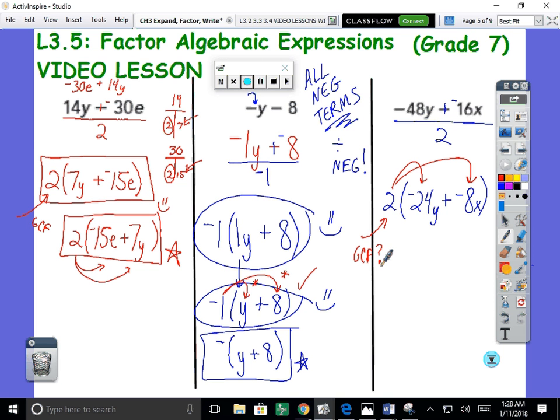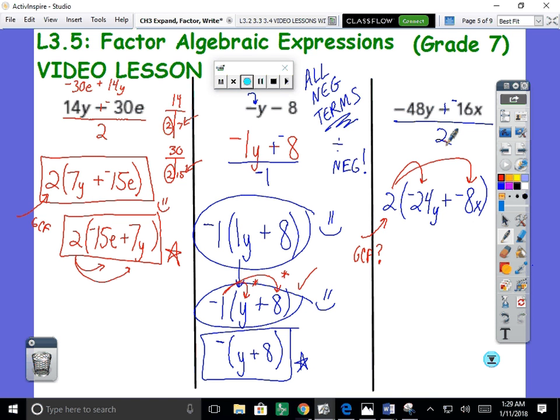Notice I've got a problem here. 2 is a common factor, but it's sure not the greatest. And I know that because when I look inside, they still could be divided by something else they have in common. Oh, I also noticed something else. They're both negatives. I shouldn't have pulled out just a positive 2. If anything, I could have tried a negative 2, but I still wouldn't have had the greatest common factor.